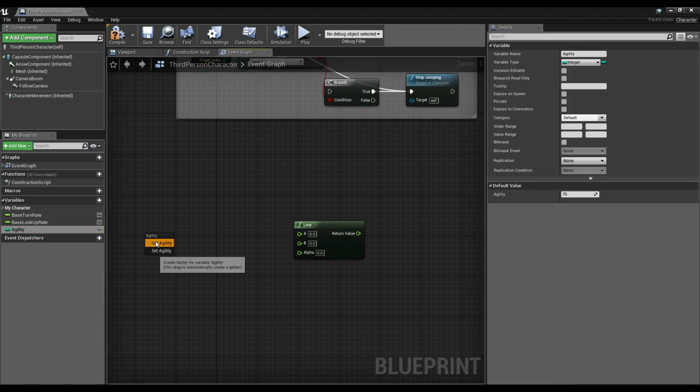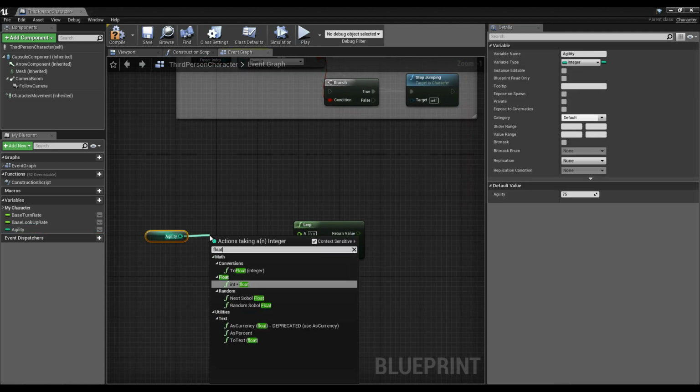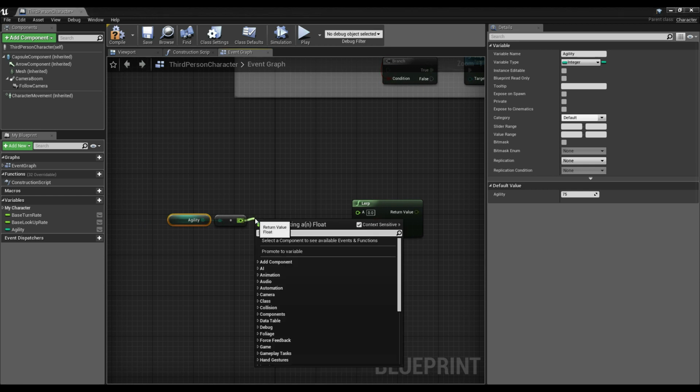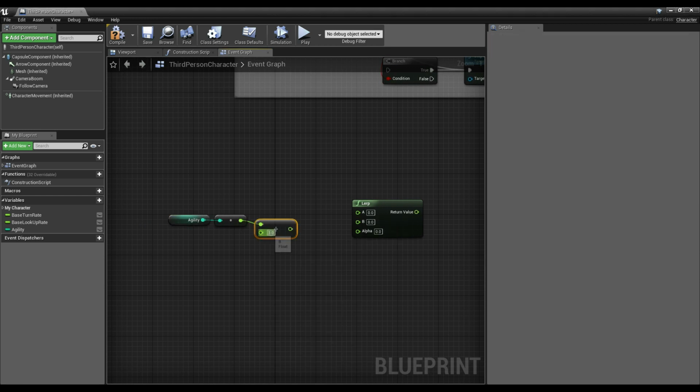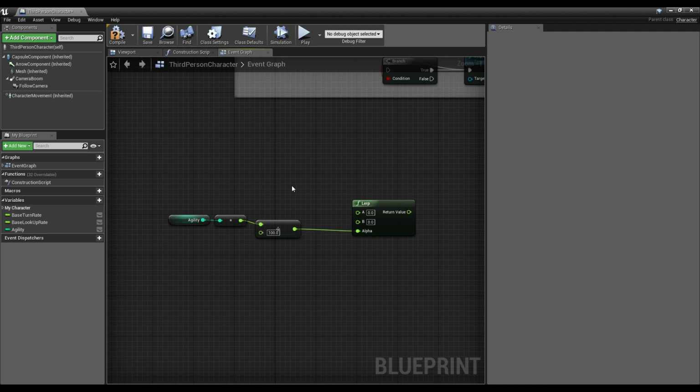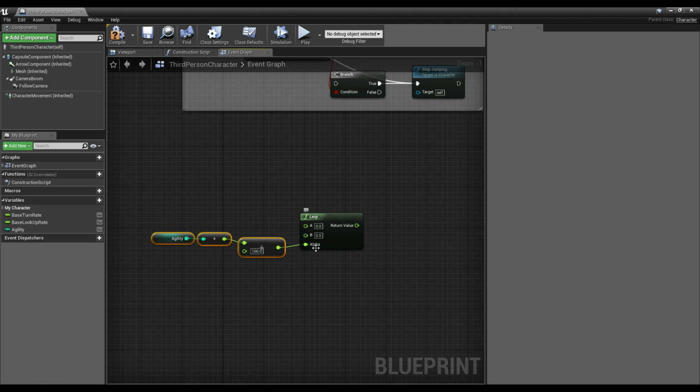Then what we could do is convert this to a float, because I want to divide by this, and if our attribute is between 1 and 100, I can divide that by 100. Now you can see that if my stat is 75, when I divide that by 100, it will turn into 0.75, and that's really useful because now it's normalized within a range of 0 to 1, so we can use it as an alpha.